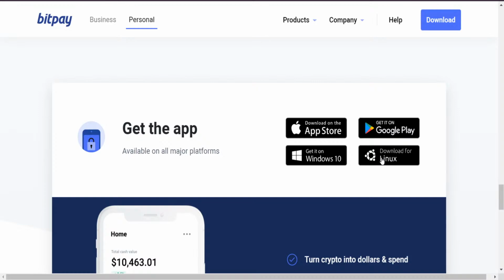Did we open that up? Let's go ahead and set that up. So once you have BitPay, we're going to come in here. Let's open that up. I hope this shows up on the screen.